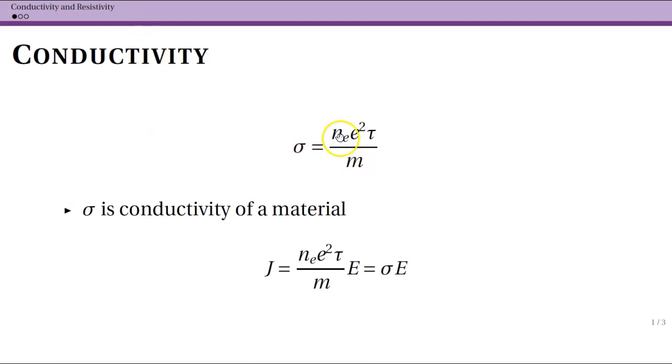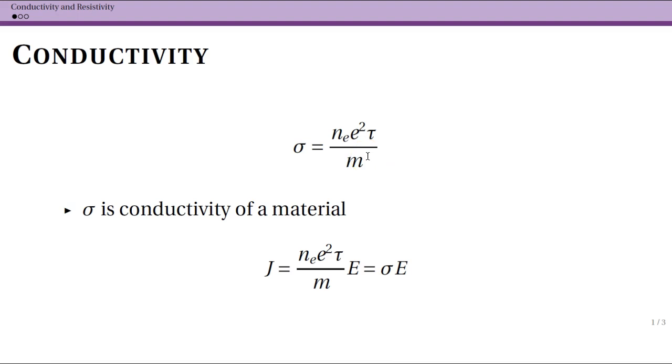And conductivity is defined this way, where we have the number density of our electrons times the electron charge squared times tau, which remember that was the average time between collisions in our material. So that depends on what type of material it is. And then we have the mass of the electron. Now you might say, where on earth is this coming from? Why on earth do I want to do that?